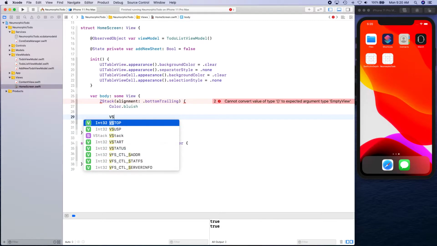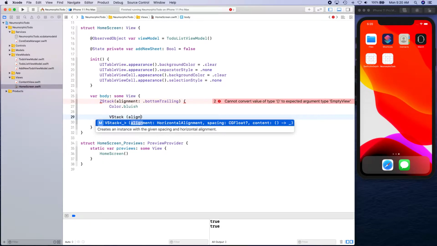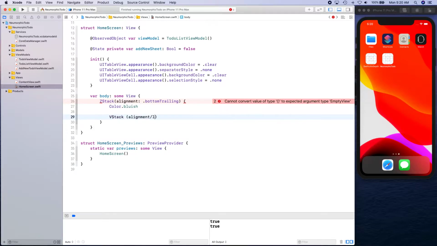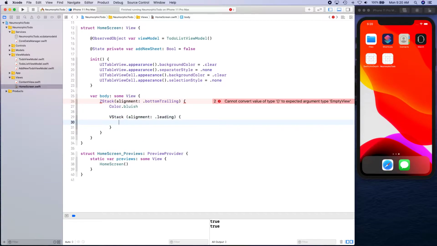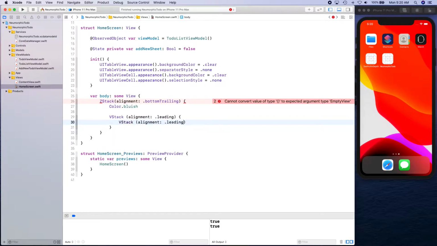And after that, we're going to give it a VStack. This VStack is going to have an alignment of type leading. Then another VStack inside that. This is going to have alignment .leading as well.